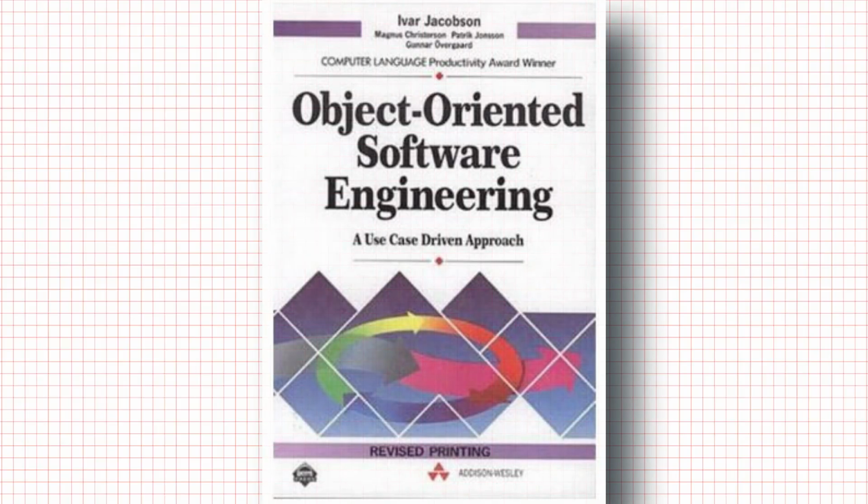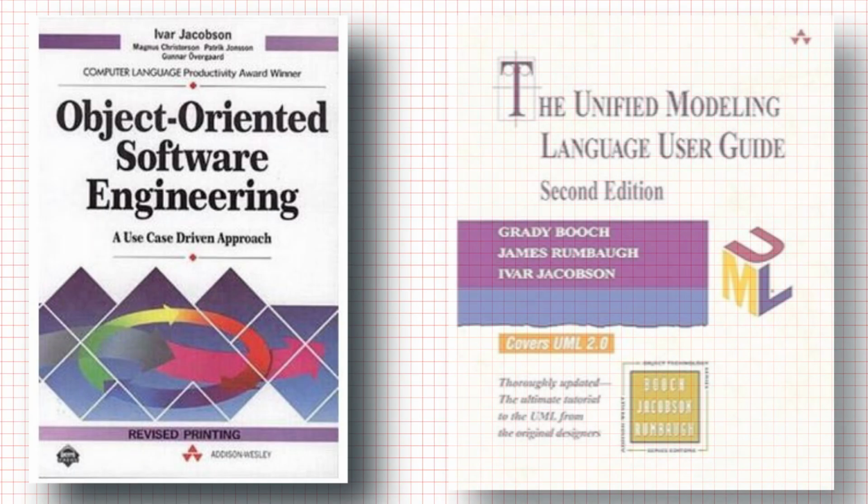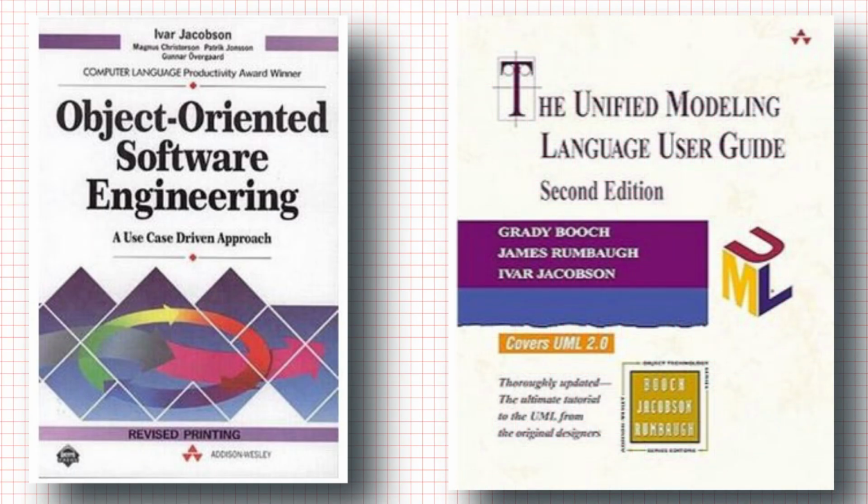This method that I follow is a simplification of Ivar Jacobson's method described in his book Object-Oriented Software Engineering, which I'll link in the description. Jacobson has written much more recent books, but this is the book I have and the process I have used. I think of Jacobson as one of the founding parents of UML. You can also read descriptions of the elements that were adopted from Jacobson into UML in the Unified Modeling Language User Guide, authored by Grady Booch, James Rumbaugh, and Jacobson. I will also link that book in the description.